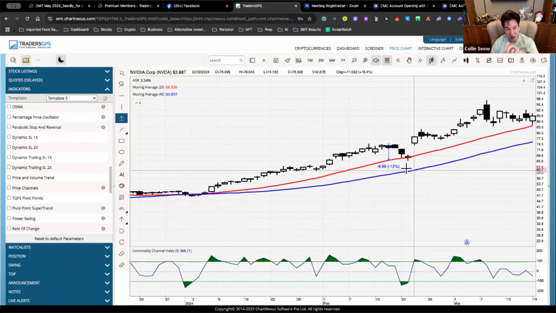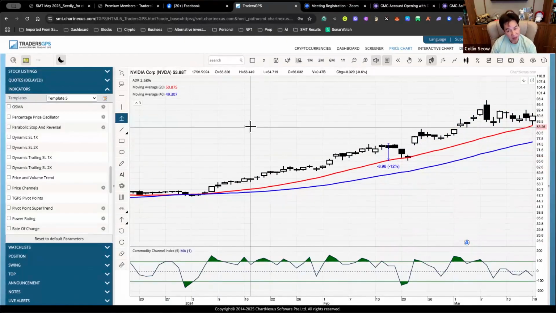Why? Because my 20 MA is below my candlestick turn rate. Got it? So now you have insight already. Yes or no? You have an insight already. Compared to here, even if the price corrected 13, 14%, it is still possible to be an uptrend. Correct or not?